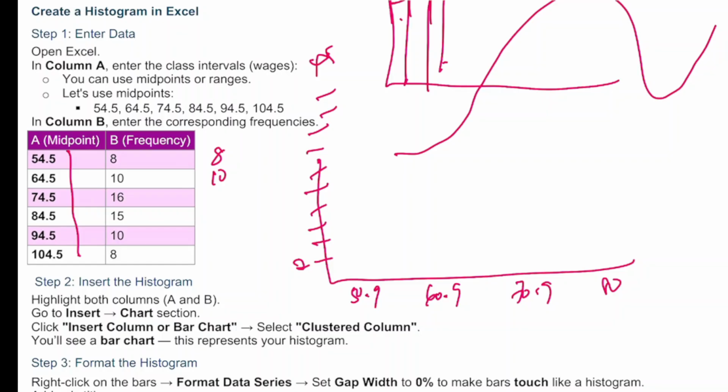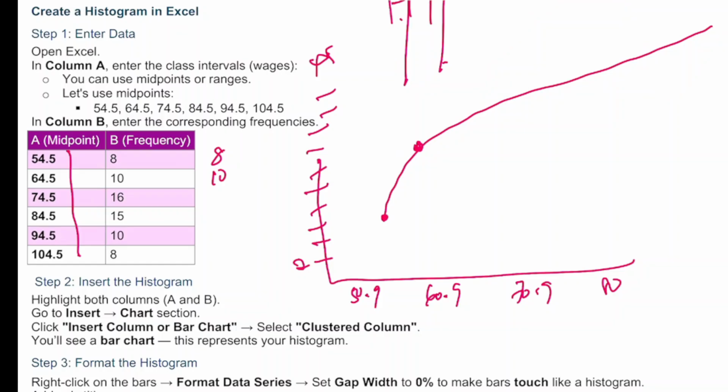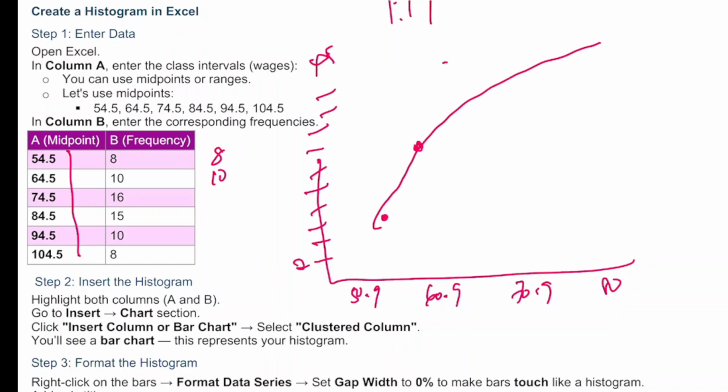So if the first one is 8, you take that. The second one is 18. You point that way, and then you draw that line as it goes up, with the points somewhere. So that is OGIF. And what you are seeing in that Excel is histogram. So are we seeing the difference between the two, OGIF and histogram?